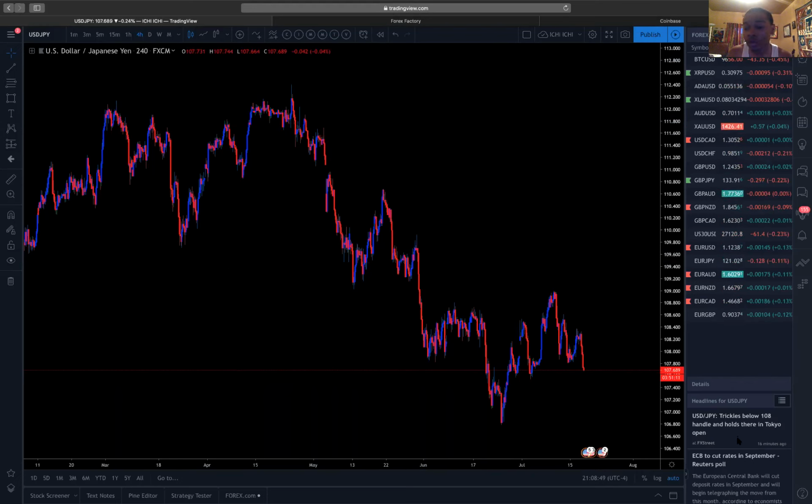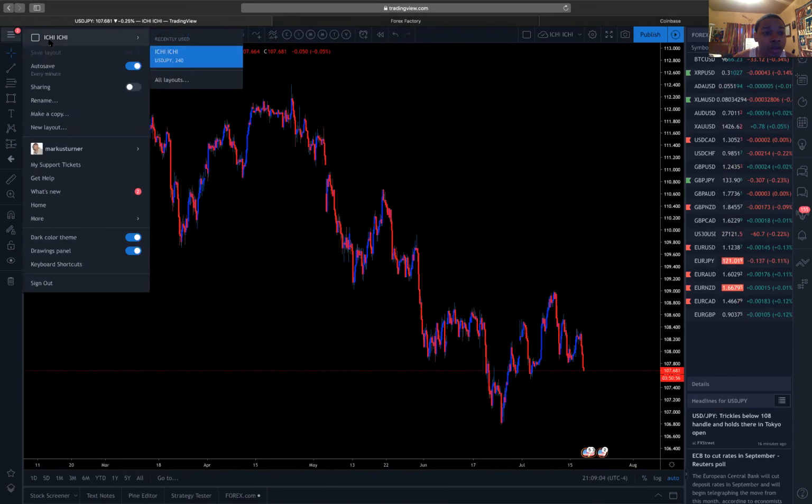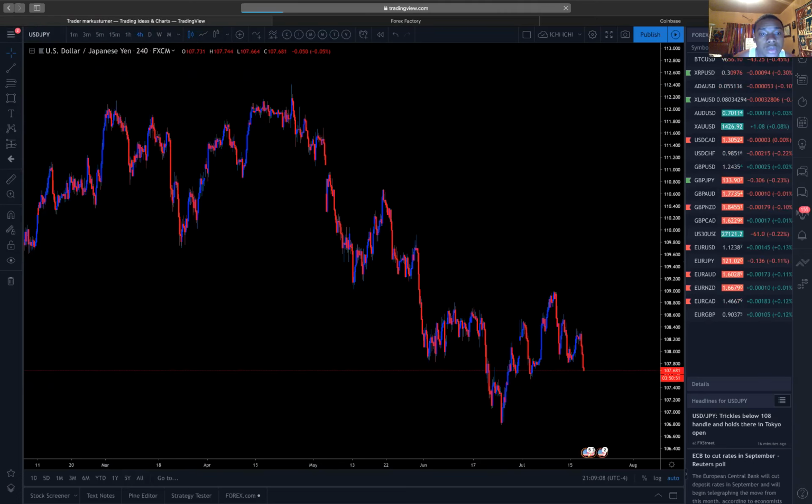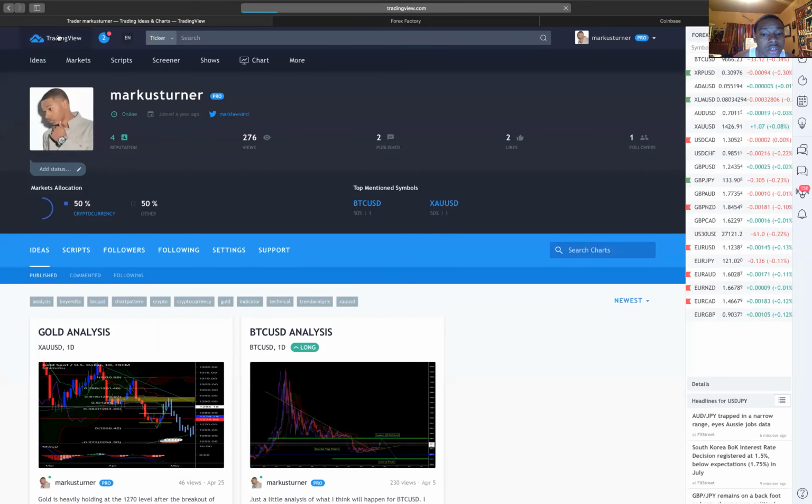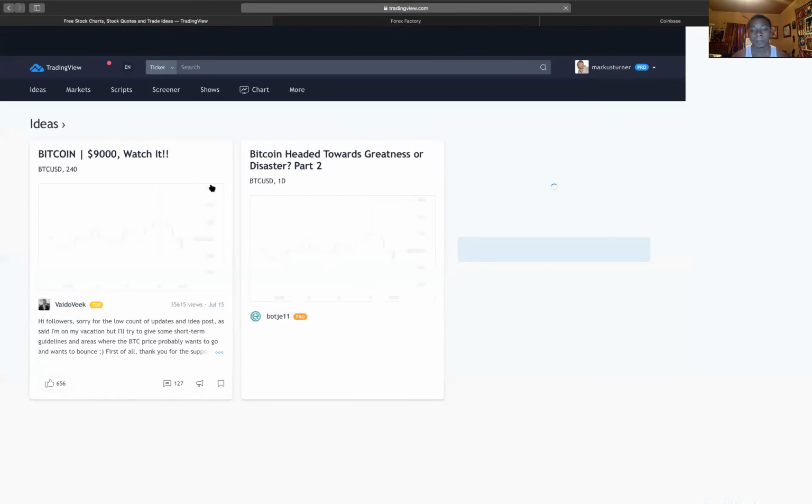What I'm going to do is go step by step on what everything encompasses, right? What I'm going to start with is the first part, which is what you see right here. This part right here is just the chart, all right? But let me go ahead and start actually on the home screen, so we can show you guys what TradingView actually encompasses as soon as you open it up.